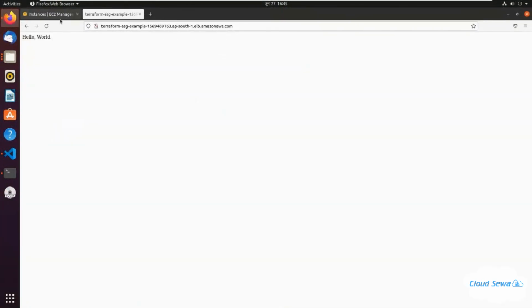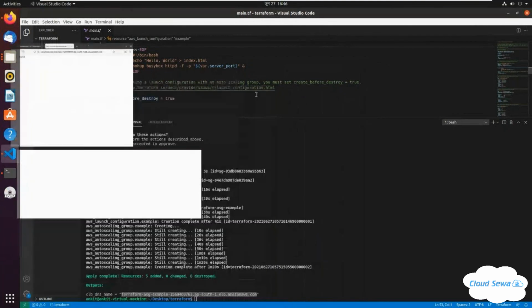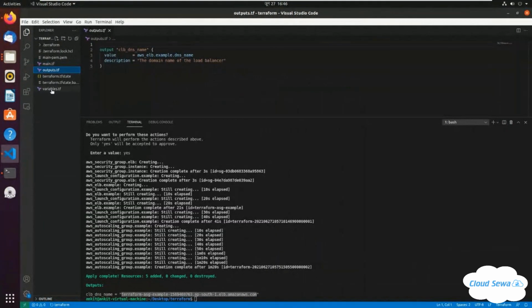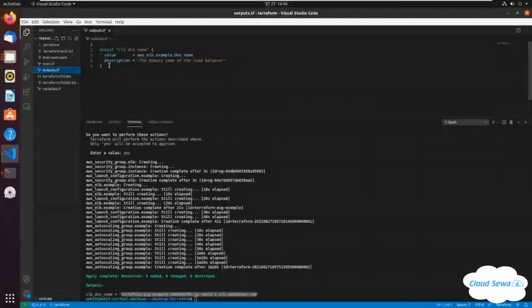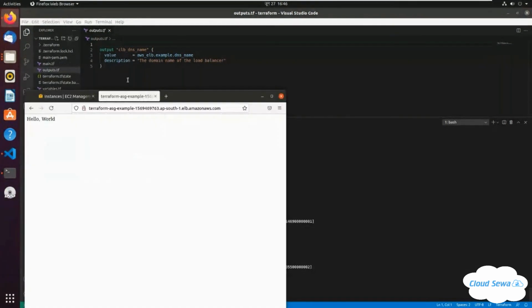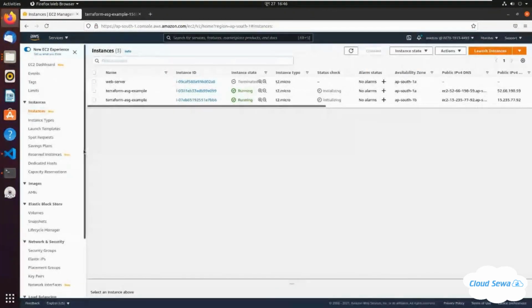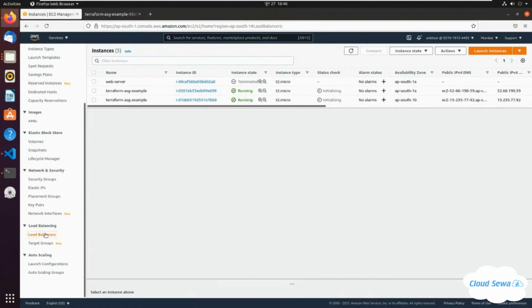So this is the demo. Now I'll explain a little bit about how this is interrelated. I have an output.tf and variables.tf file here separately. I mentioned that before in the main.tf, but I have mentioned it here in a different way in output.tf, so that I can create this output in relation to aws_elb.example.dns_name. So this is how I brought this DNS name, and we can see it here also. Yes, this is the DNS name.